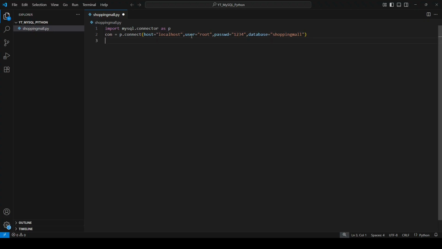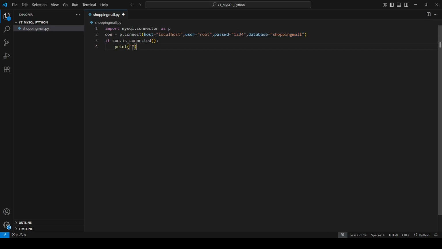Okay. Now our work is that we first have to check the connectivity to the database. To check the connectivity, we use the command con.is_connected. Here we'll write print. It will show me whether it is really connected to the database with the credentials which I have used.